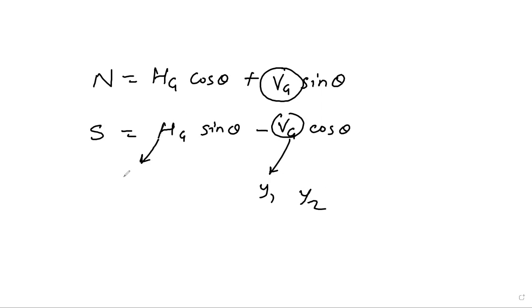The value of Hg is already known to you, 25 by 128 L by H. You have to multiply it by sin theta or cos theta, then add or subtract the value of Vg. In the normal thrust it is plus, and in the radial shear it is minus. So it is one side upward, the other down, and vice versa. Like that, we have to draw the ILD for normal thrust and the radial shear.